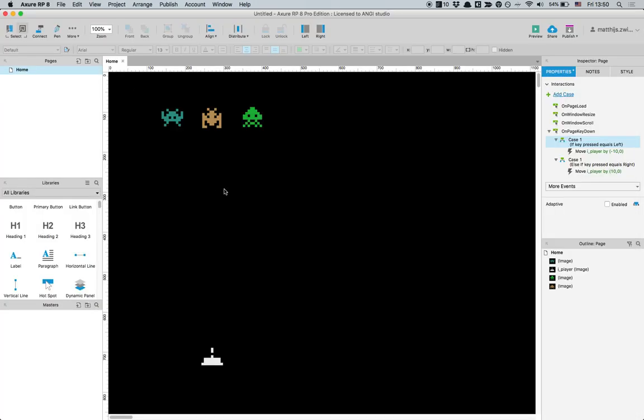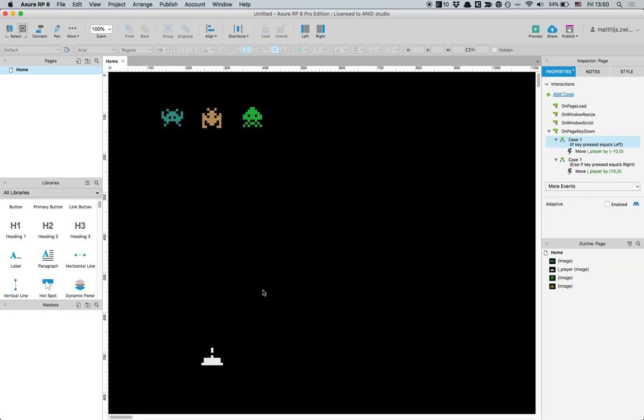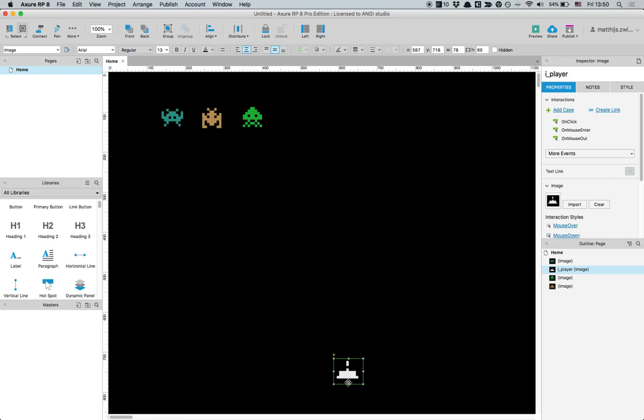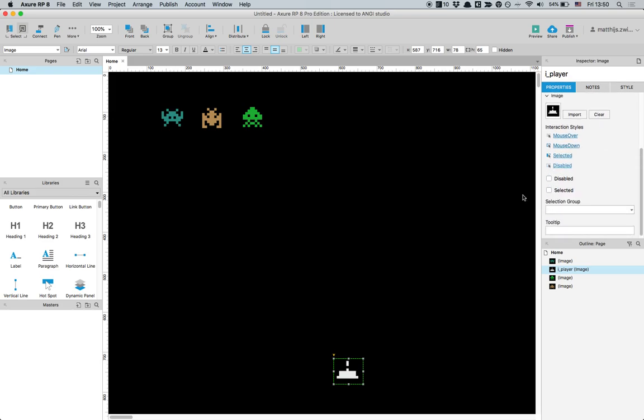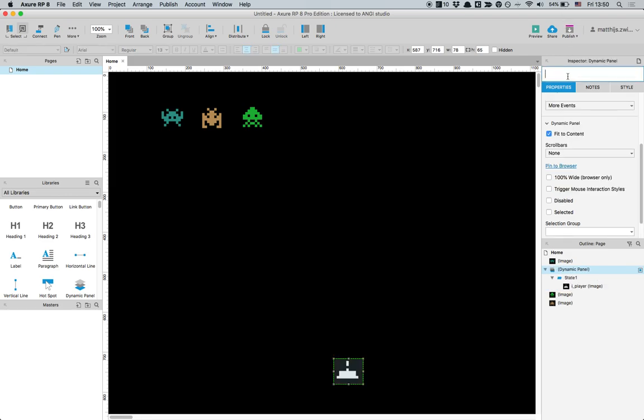All right. Now you may notice my screen is reasonably high. This may not be the same for everybody, so I'm going to have this guy move with the page so that if somebody has a high screen, it'll be on the bottom of the page, and if they have a less high screen, it'll also be on the bottom of the page. To do that, we need to make this into a dynamic panel. I name those din player.